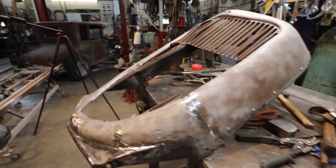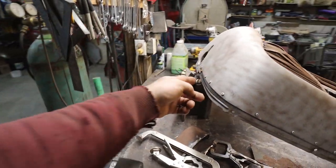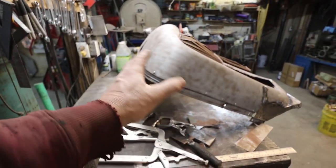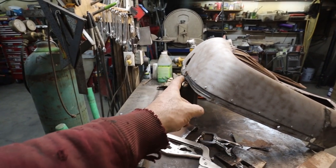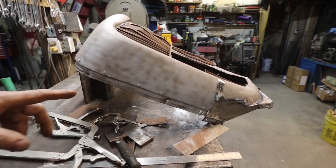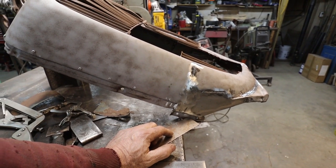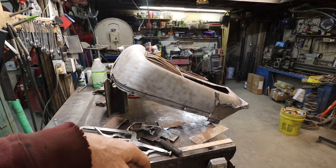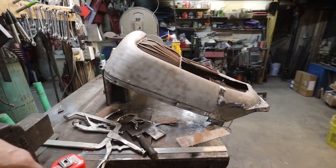Anywho, next step, I think just to get it out of the way, will be to burn in this lip just because it's there. Cosmetically, it looks nice. Looks better than nothing in my eyes. So we're going to zap that in. And then we'll come down after and figure out how I'm going to do this transition over. And yeah, we'll see where we go from there. But slow and steady, one piece at a time.